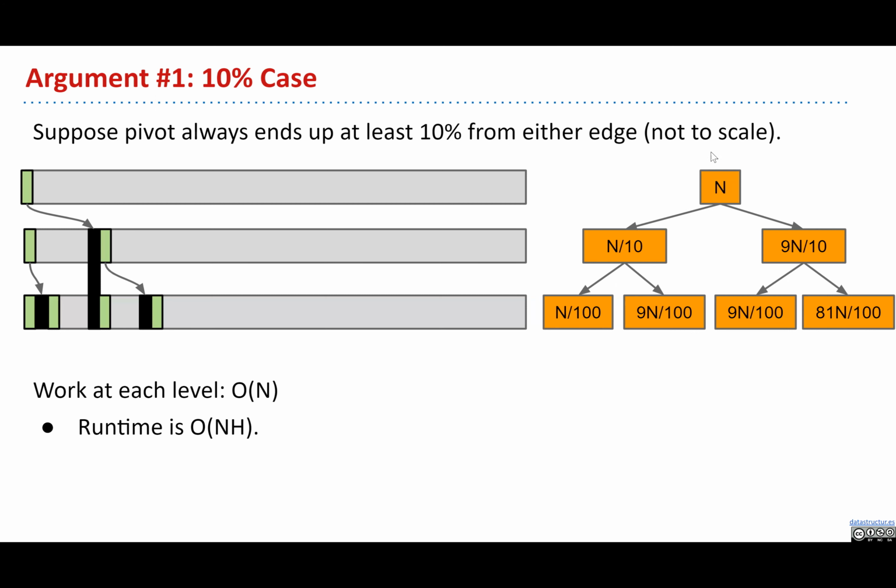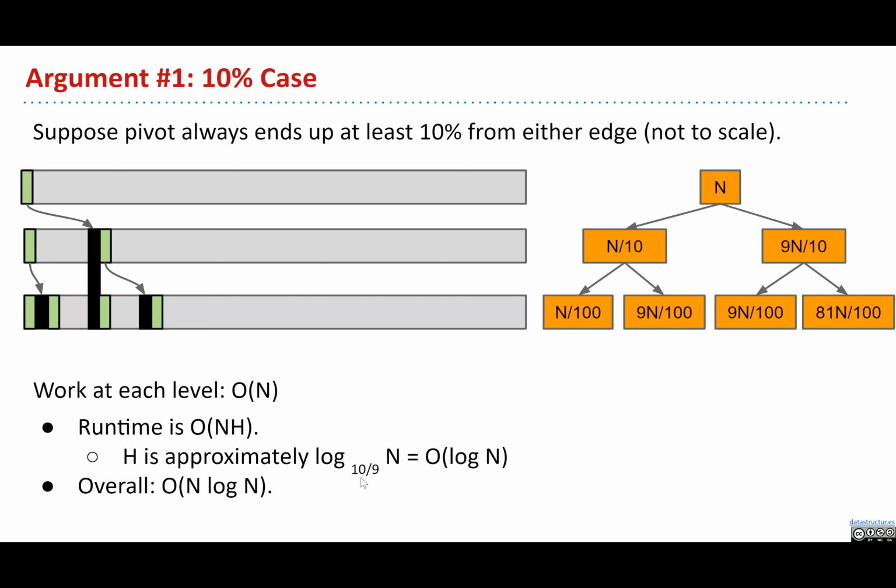There's nothing to do. But over here, this is going to be basically the critical path, whatever this long right branch is. So the question is, if we keep multiplying by 9/10, how many times do you have to multiply by 9/10 to get down to 1? Well, that's going to be log base 10/9. Turns out that log base 10/9 is just change of base. It's a constant factor. So the overall number of levels is still log n, even if the base is worse. So the overall runtime, even in this kind of baddish case, is still n log n.